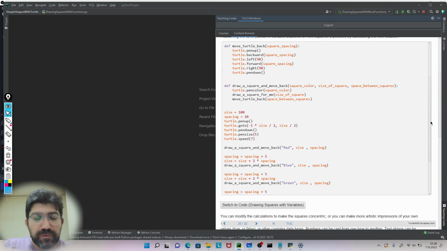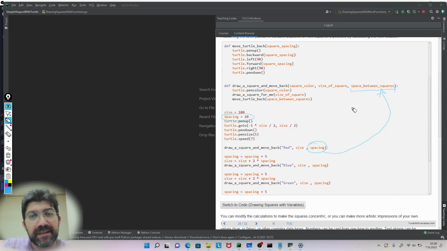The first call to draw a square and move back function receives a value from a variable named spacing, which is initially set to 10, and then this variable is passed to this function, draw a square and move back function. Its name changes. It doesn't have to, but it can change.